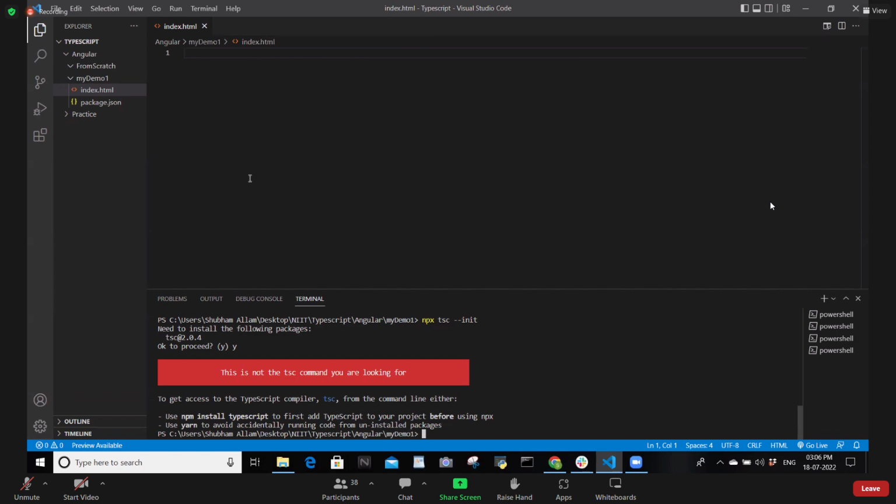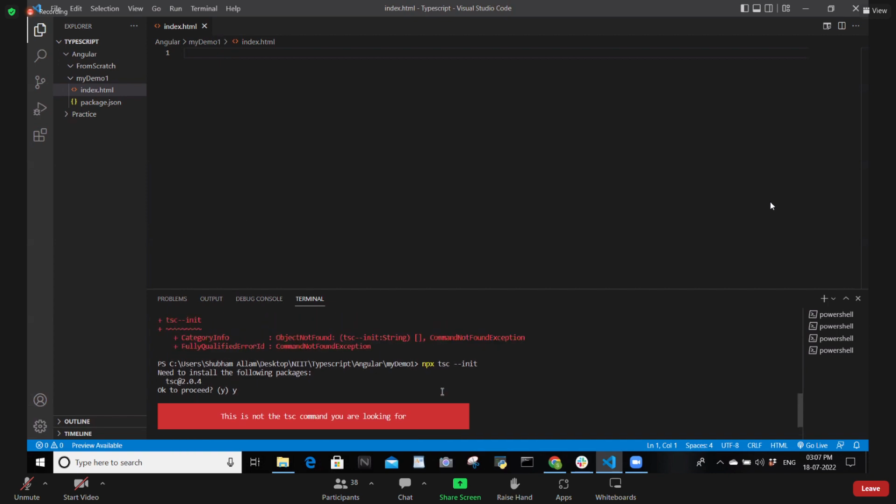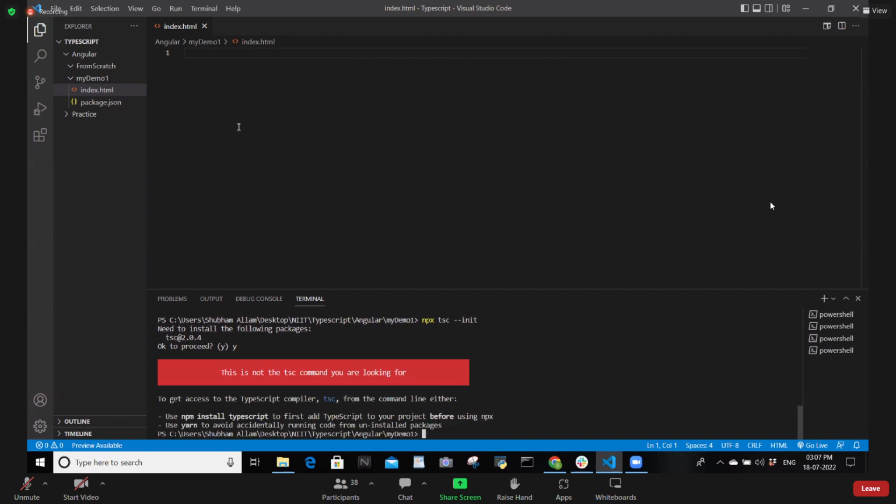That's fine, that's not an issue. But by the way, why did you create index.html? And from scratch, I don't know on what basis you created 2 folders. Okay, you give that command. You right click and paste it.